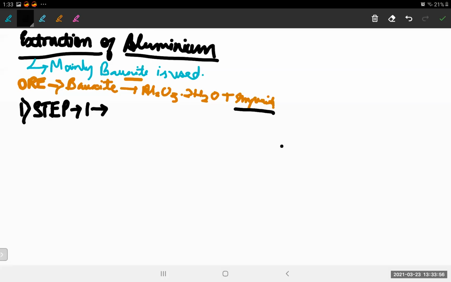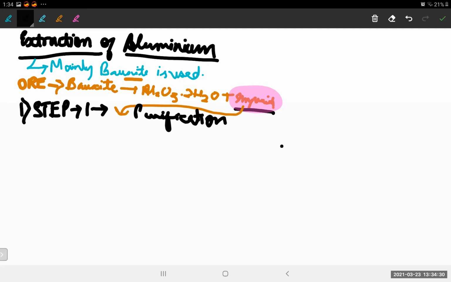Write down the first. So in the first step, we'll be removing what? We'll be removing this impurity. Okay. So in the first step, we'll be removing this impurity. So you can write that this impurity has to be removed. So this process of removing is called purification. Okay, this is called purification of ore. It is also called dressing of ore, means dressing, you know, dressing table and all. It's known as dressing of ore, and it's also known as the concentration of ore.